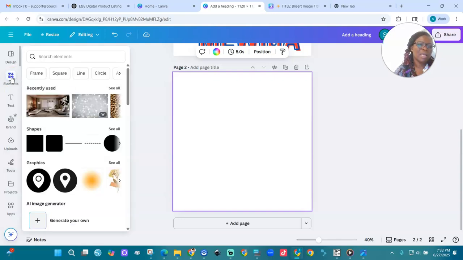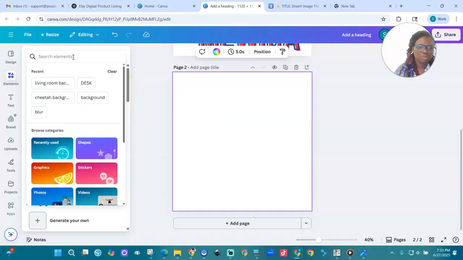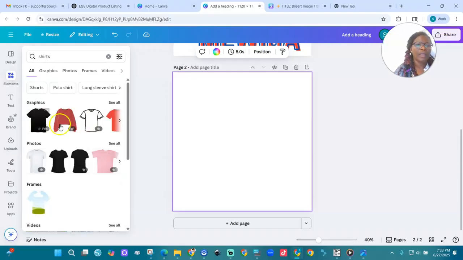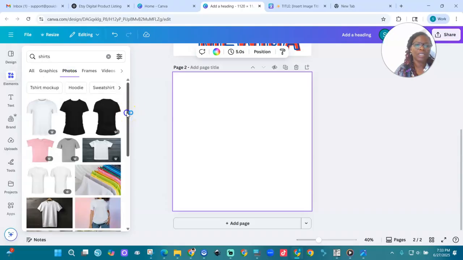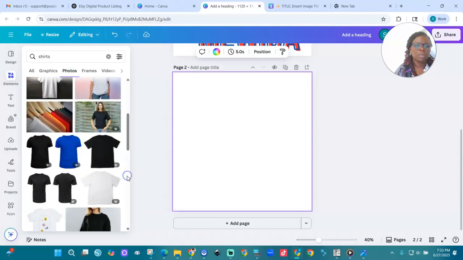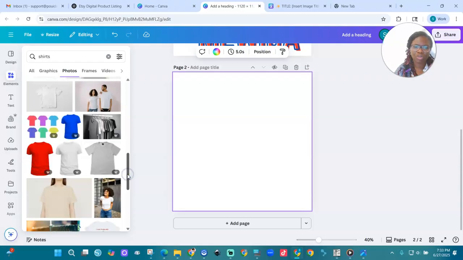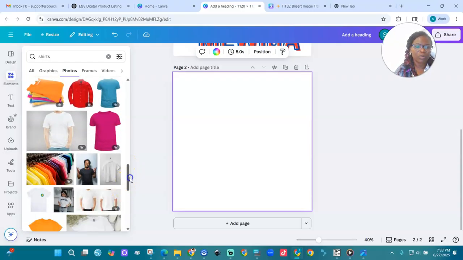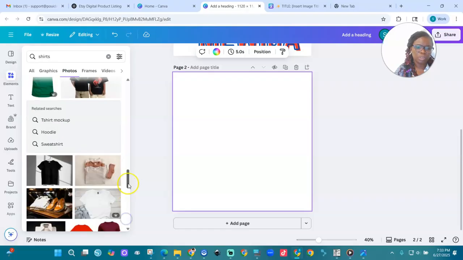Go to elements. Let's go to shirts. Type in shirts, and there are so many shirts here. I will go to photos, and here you can find mock-ups like shirts and people with shirts and all that. Okay, let's look for cute shirts.